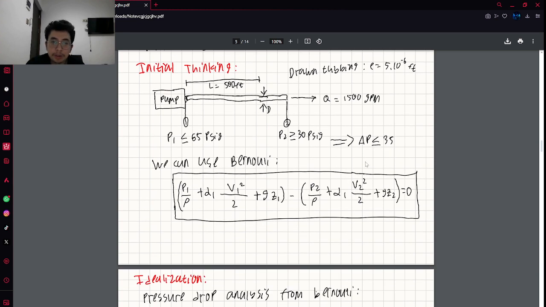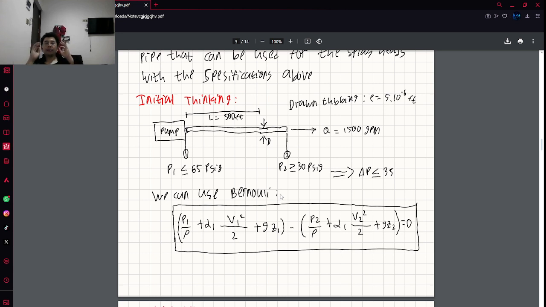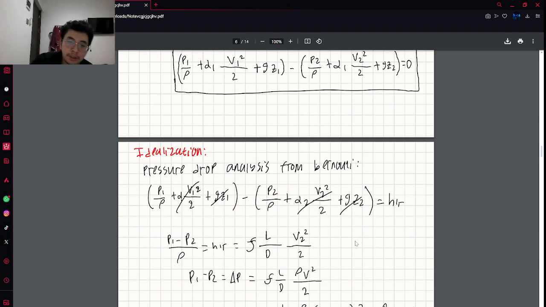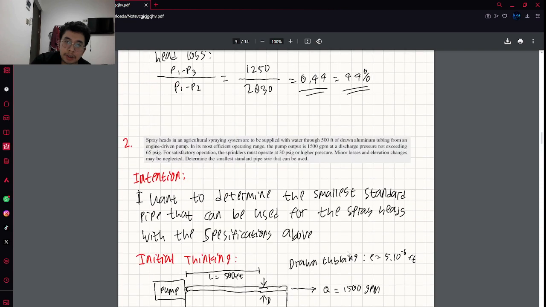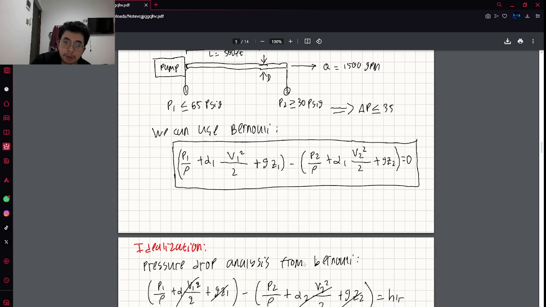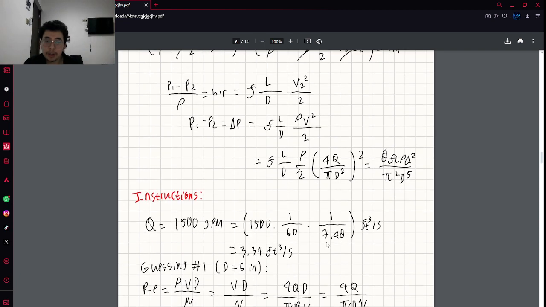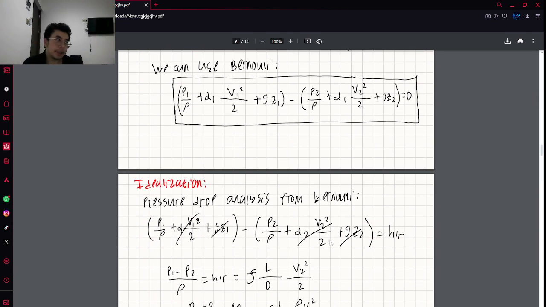So we get to this part right here, where basically this is a pressure analysis, which we can use the Bernoulli equation for. And for the simplification, I just assume this is a head loss analysis again, same as number one, where we can neglect this and neglect this, because it's between this point and this point. This is basically the same type of profile, the same, yeah, you get the point.